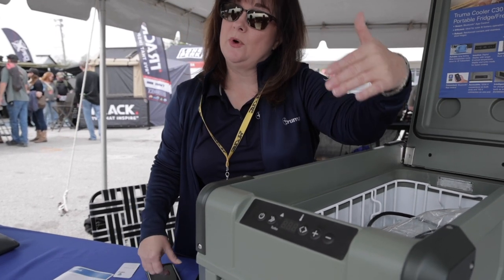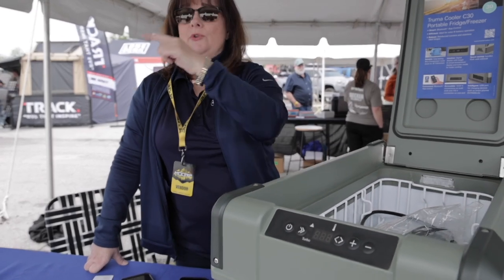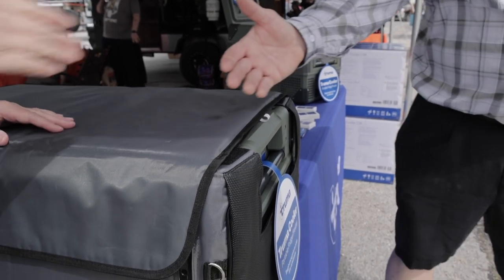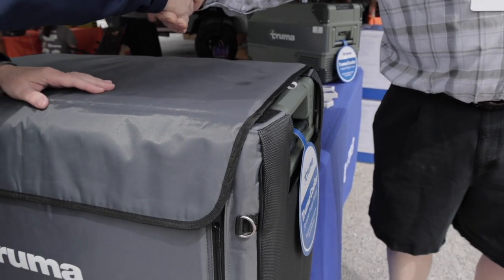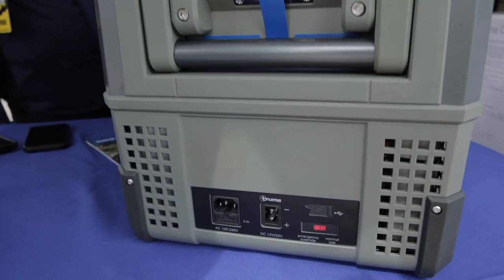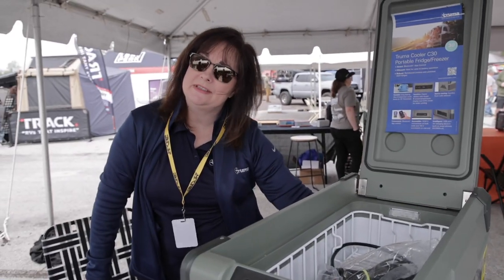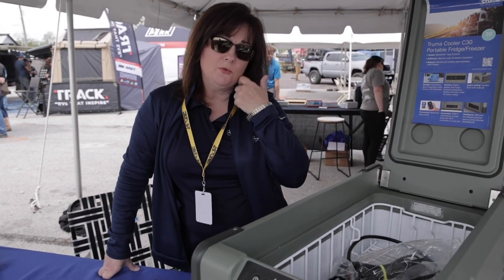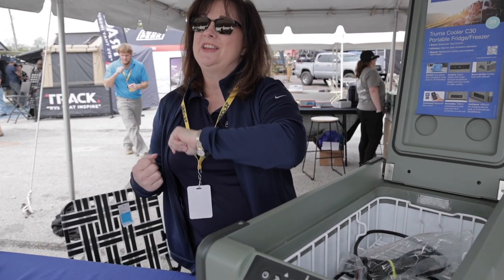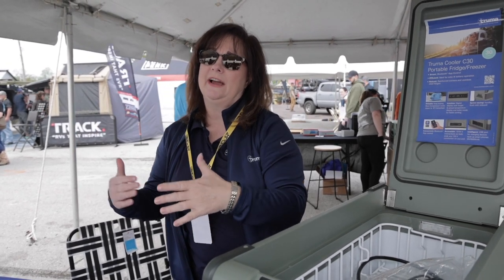There's a low, medium, and high battery protection setting. So if you are connected 12-volt to your vehicle battery, this will actually die before your car battery will die, so you're not going to get stranded without power. They all have a 12-volt adapter on the opposite side as well, so if you have the connector on the opposite end of where you have the cord, you can just move the cord — you don't have to move the entire unit itself.